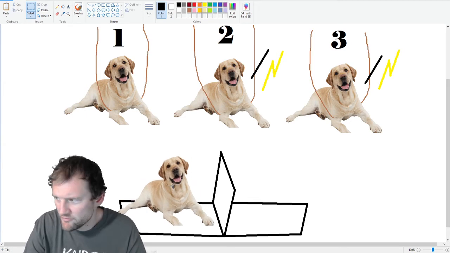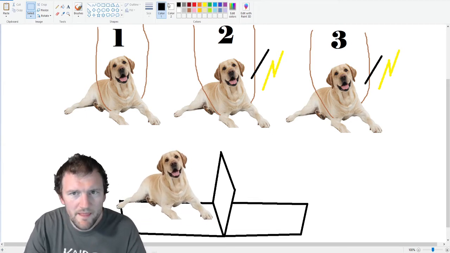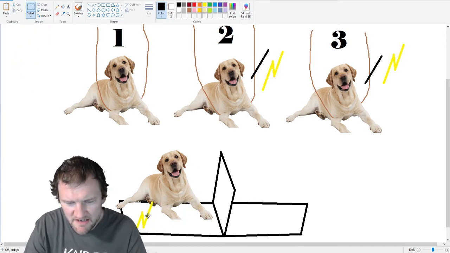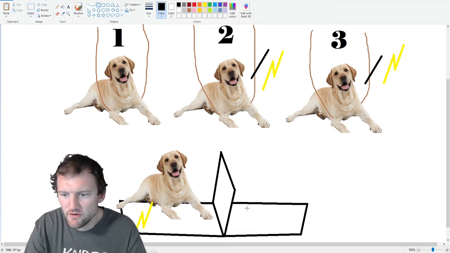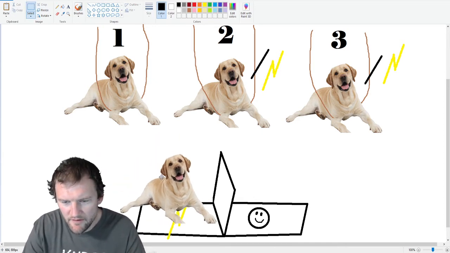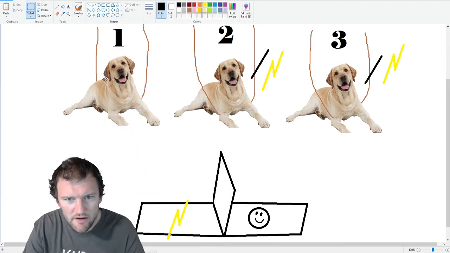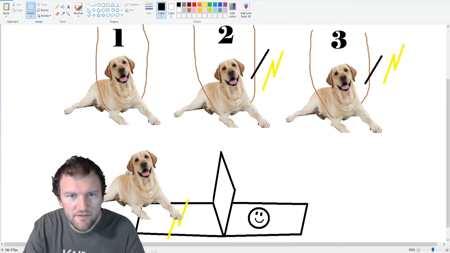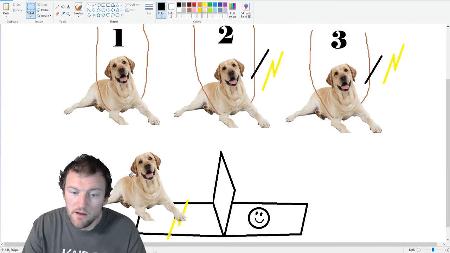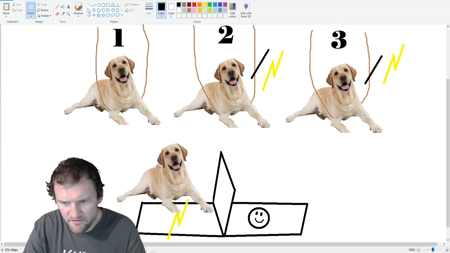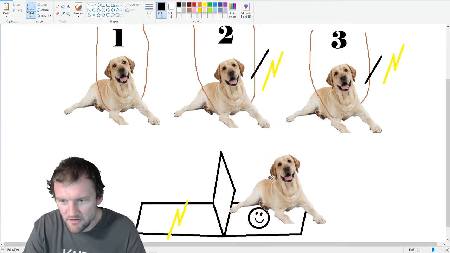All three of the dogs are placed on the left side of this barrier, and then a shock is applied. On the other side of the barrier is no shock. So smiley face for no shock. Dog number 1, in class I would actually stop and make people guess, but nothing ever happened to this dog. By the way, this fence is big enough that the dog can jump over it, but it's kind of high. So dog number 1 gets shocked, right? What do you think dog number 1 does? And dog number 1 jumps over because he is scared by the shock. He hasn't been shocked recently. So he tries to escape the shock, jumps over into happiness, and he's good. He's no longer shocked. Cool.